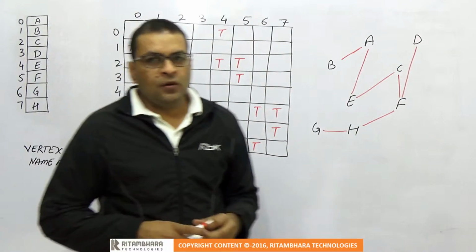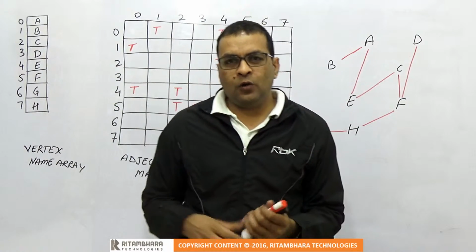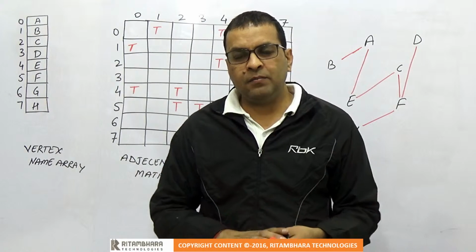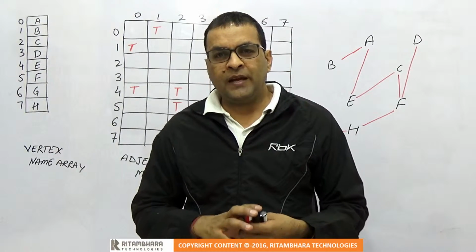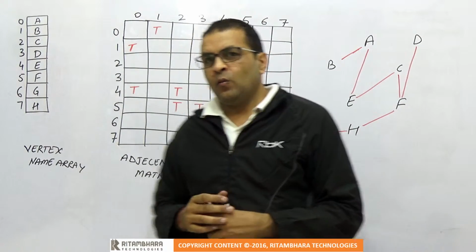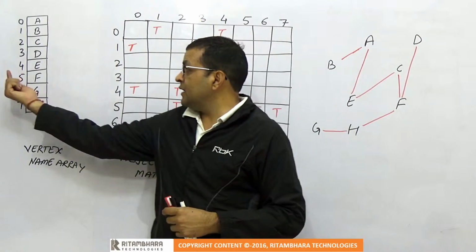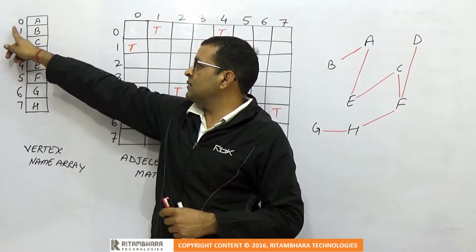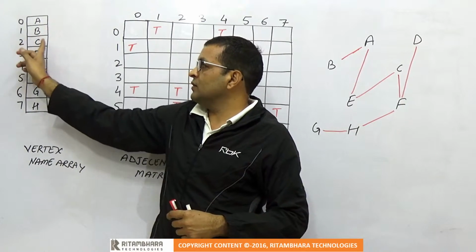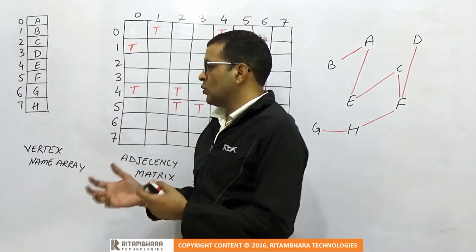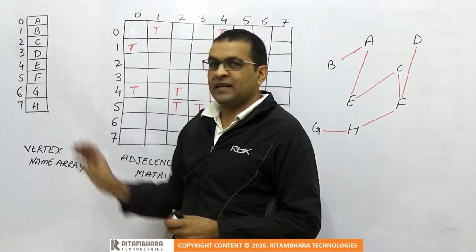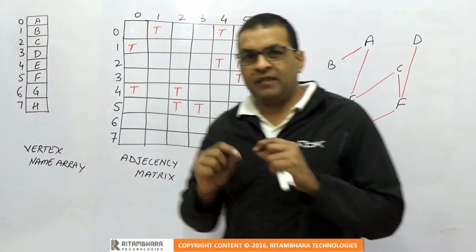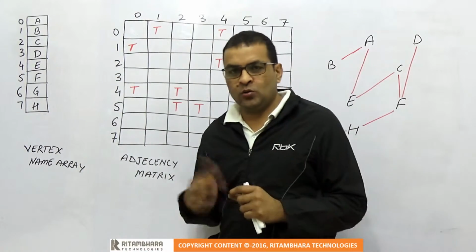In the last video we looked at how we implement it in an adjacency matrix representation, or the array implementation. First we need to create a vertex array. In the vertex array we will assign a number to the user. So user A is number 0, B is number 1, C is number 2 and so on. All the users are assigned a unique number. So whenever I say 0, it means A. Whenever I say 1, it means B and so on.